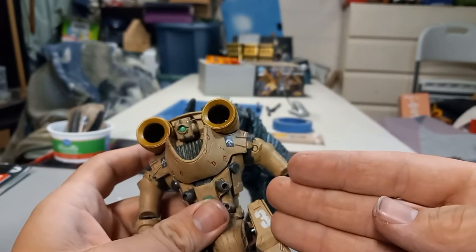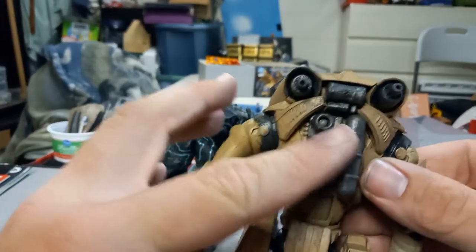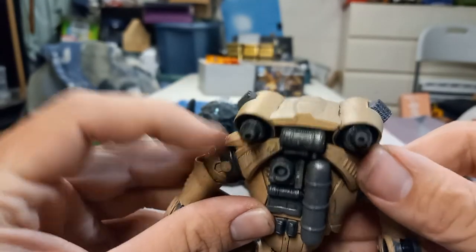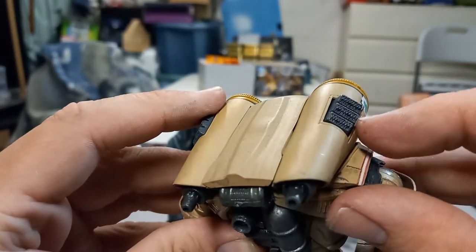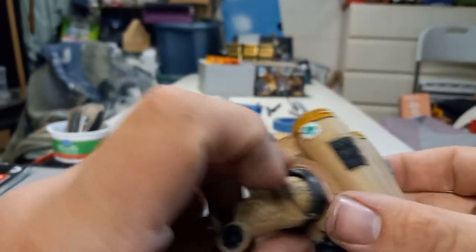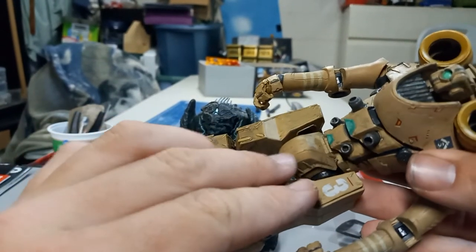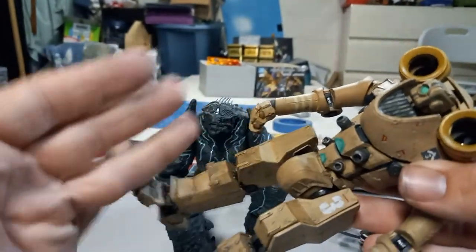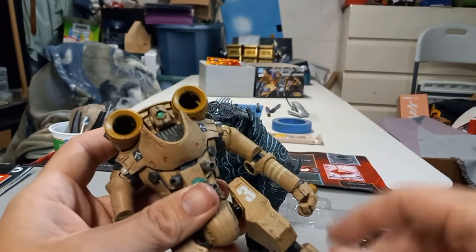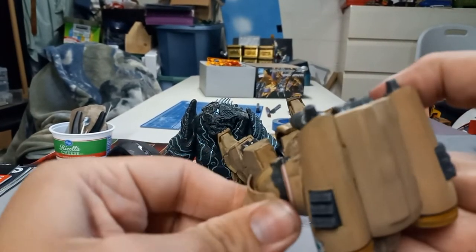All in all, I really like Horizon Brave. The design is pretty nice — I like all the little detailing here in the back and stuff. There is some lopsidedness; I don't know if that's intentional or just molding. I like the use of the buttons — they made them into vents, so when it shoots it vents all the pressure from the tubing as the missiles are launched. There are some little details here and there with decals, some scuffing that gives it more depth. These legs have an Abrams vibe to them. I've gotta give this thing maybe an 8 out of 10 — just some joint stuff that feels a bit limiting.